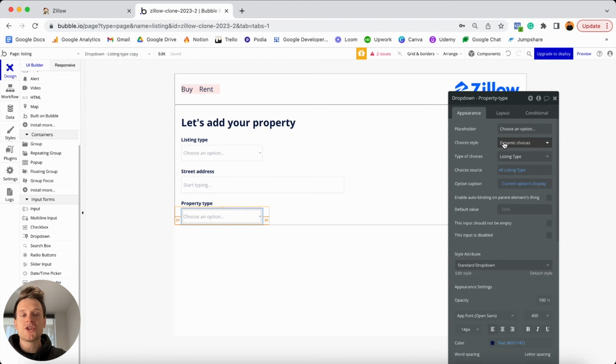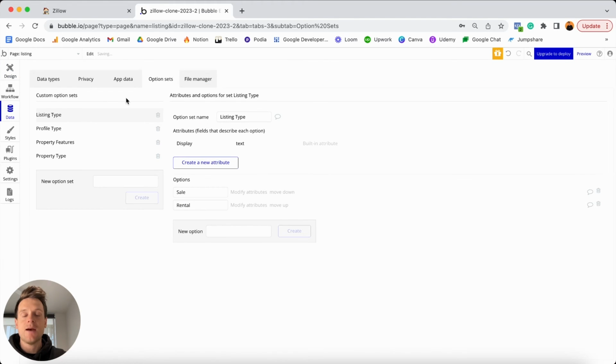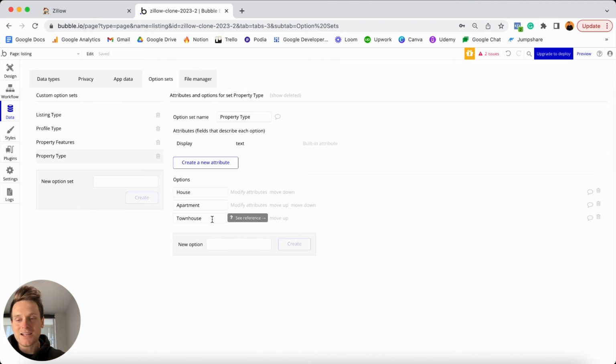And what we'll also need to do is just update the option set list that we're referencing. So if I was to just jump over to my data tab, under our option sets menu, you may remember that we had this list known as the property type. And within this list, we had 3 options. A property could be a house, an apartment, or a townhouse. Now, by all means, if you wanted to add any additional property types, you could do that. But I'm just going to keep my list nice and simple at 3 options.